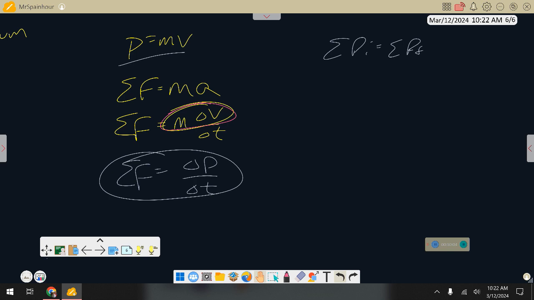Let's look at a very, very simple situation with that before we actually change things at all. I have Sally, and I have thrown her in the depths of space. I threw her earlier, so she is moving. What do you expect her to do? Keep going. And this is a very simple situation because for conservation of momentum, how many momentums do we have in this situation right now? Just the one, right? So if momentum's going to stay conserved, we know that velocity is going to stay the same.